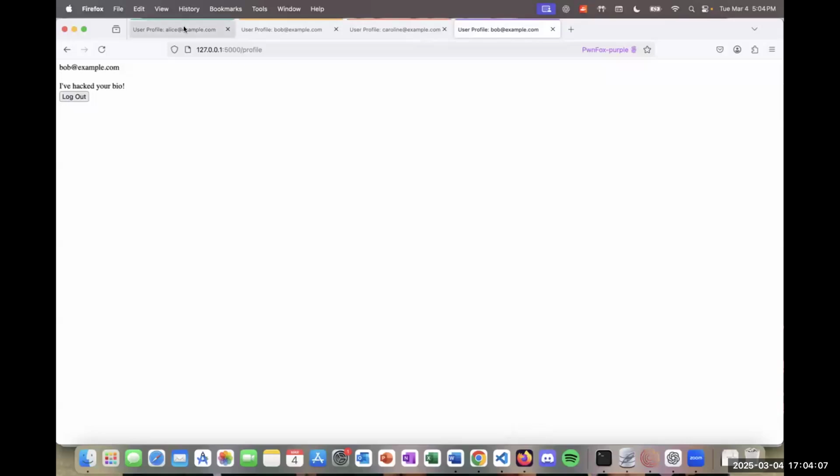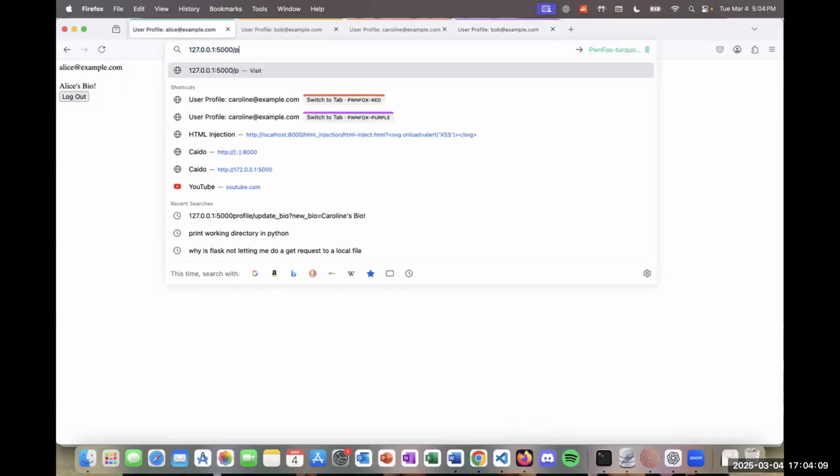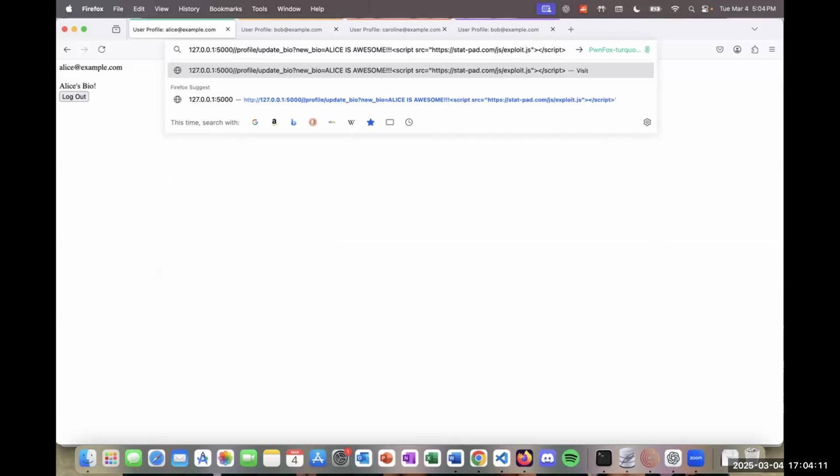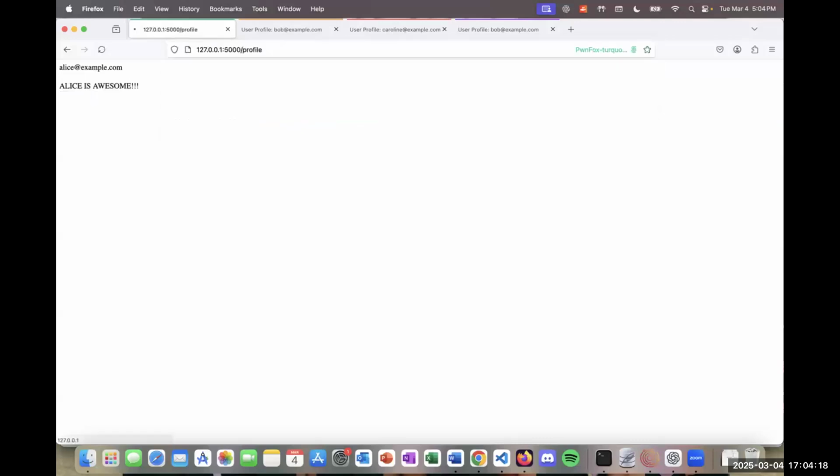So let's take a look here. So first, we're going to update Alice's bio. And the cool thing about the XSS worm is that it really is a combination of both XSS and the CSRF vulnerabilities. And so kind of putting those together into one attack.